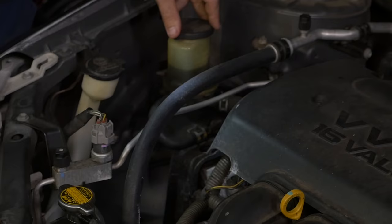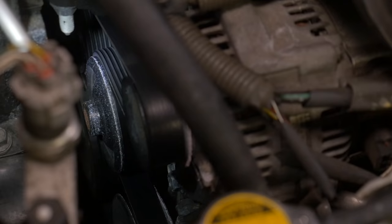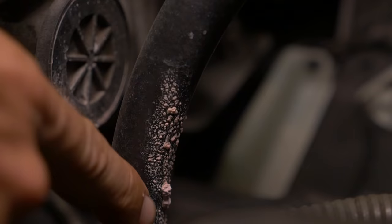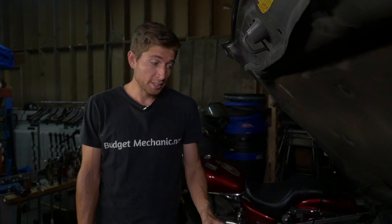Another area where coolant can leak is around the water pump. Find where your belt is — one of the pulleys on your belt is your water pump — and look in that area for signs of leaking. On this car there's quite a bit of chalky dried coolant, and I can also tell it's been dripping on the belts because it's being flung around. You can see signs of it all over the place — that's my main suspect right now, a leaking water pump. If your coolant was low but you're having a hard time finding the leak, go ahead and refill the radiator, start the car, and get it up to temperature. That will sometimes force the leak to show itself. You can also get down and look underneath — if it's bad enough you'll see dripping.